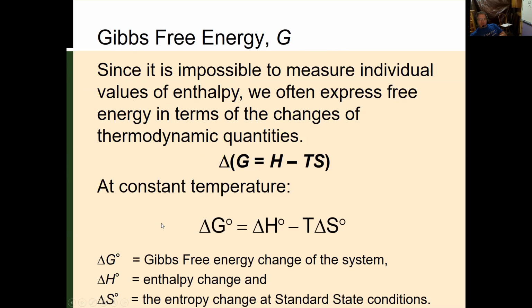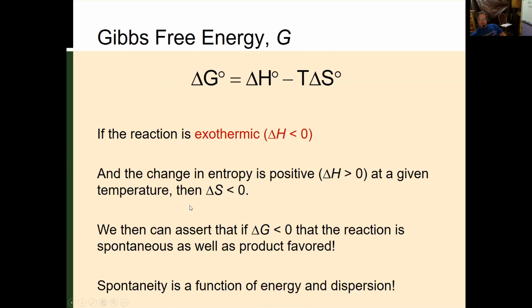Now, if you take a look at this, this is just some definitions here. If the reaction is exothermic, this tends to be negative. If we have an increase in entropy, this entire term with a minus here ends up being negative. So therefore, if delta G is less than 0, we have a spontaneous reaction. We can now calculate delta G to determine whether a reaction is going to be spontaneous or not.